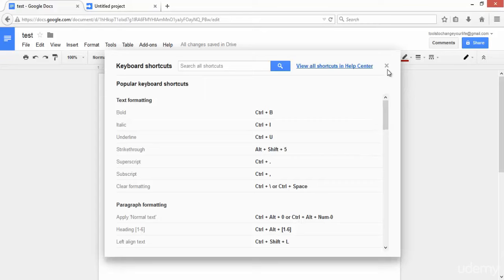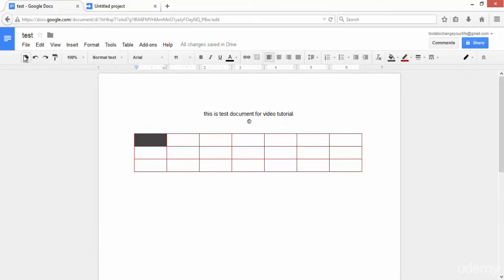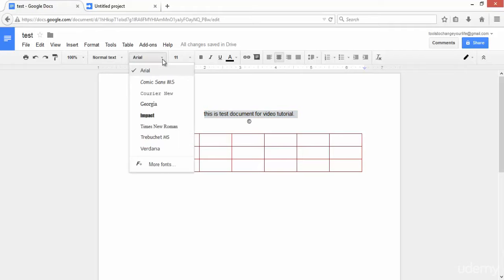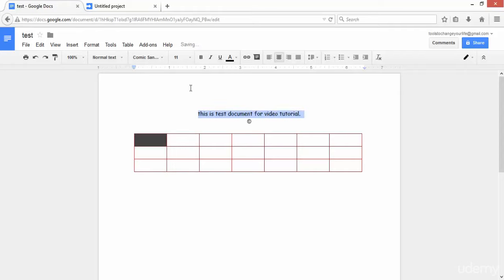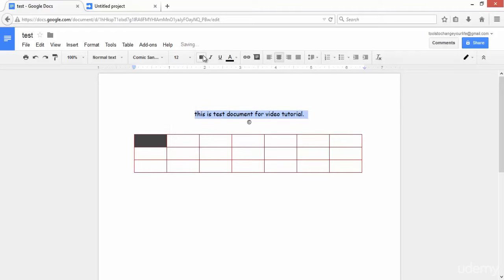This is the keyboard shortcut menu. It's always good to know all of these. So along here we have our shortcut menu. Now we showed you most of this earlier, but you must remember to highlight any text that you want any of these choices to apply to. So we've highlighted this here, and I've changed the font, currently at Arial, to Comic Sans, and the size we'll change to 12. Let's make it bold, italic, and we'll underline it. Okay, pretty straightforward, but just again have a play around with it.